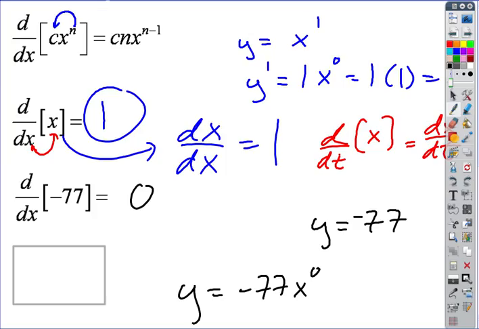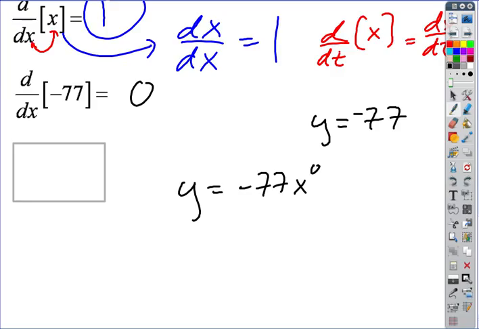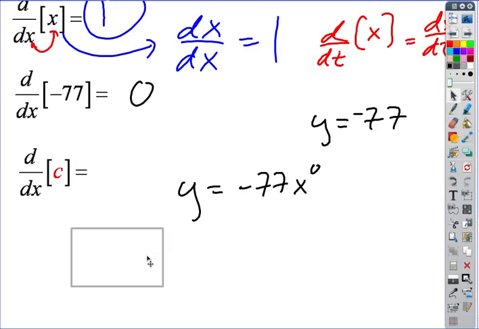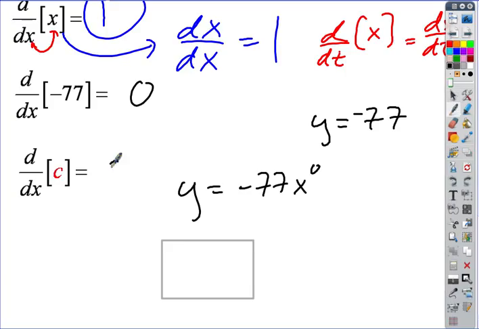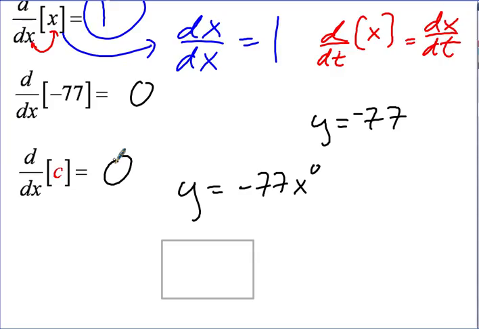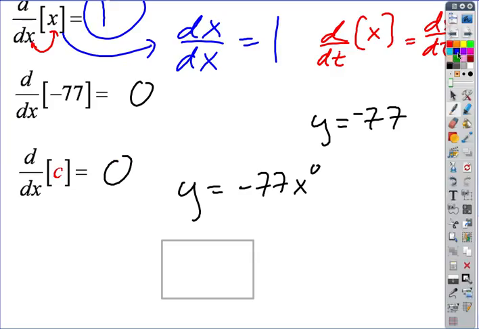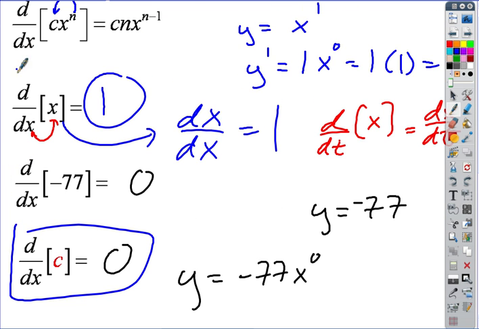No. In cases like this, where I'm just differentiating x, there's no sense going through that whole hassle. We just know that the derivative of x with respect to x is 1. Right? If we're ever differentiating any constant, what's the answer always going to be? 0. Yeah. So that's a general rule also. We could, if we want to, I think they even do in the book, put a box around that and call that a standard form if we want to.